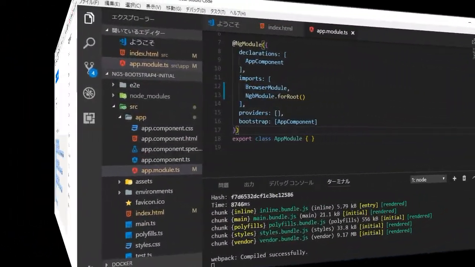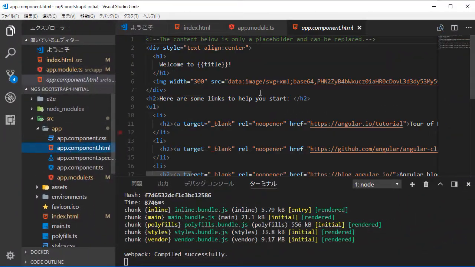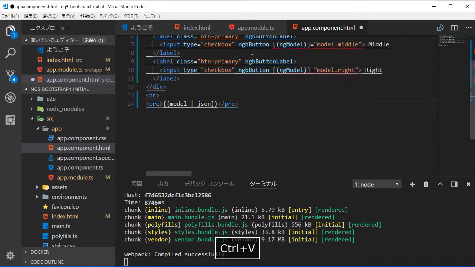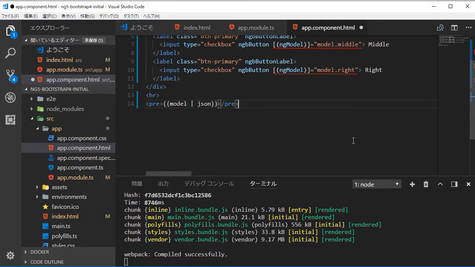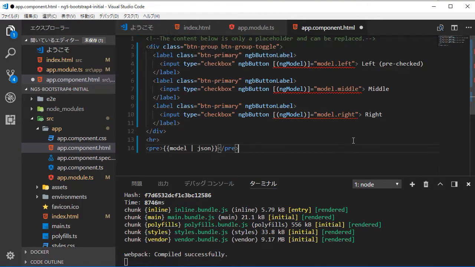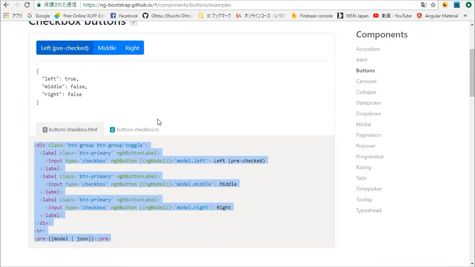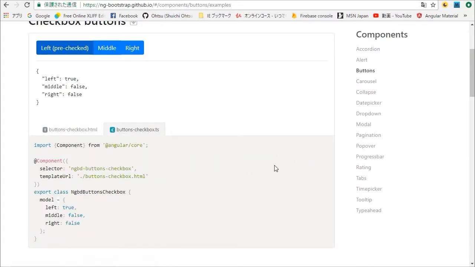Back in VS Code, open the app.component.html file. Delete the default HTML source code and paste the copied HTML. Again, back in the browser, open the TypeScript tab. Copy the local data of the named model.